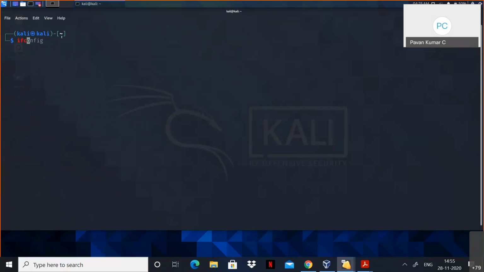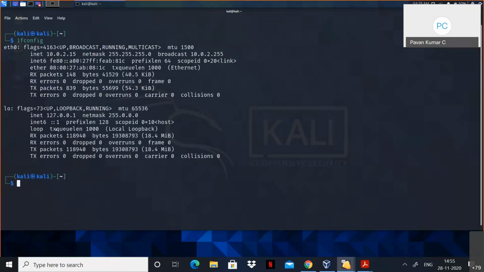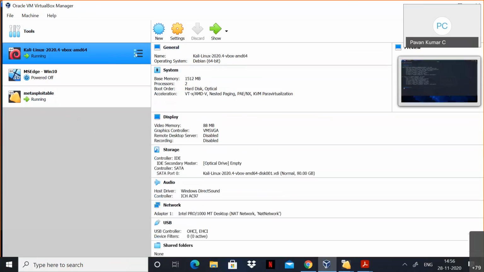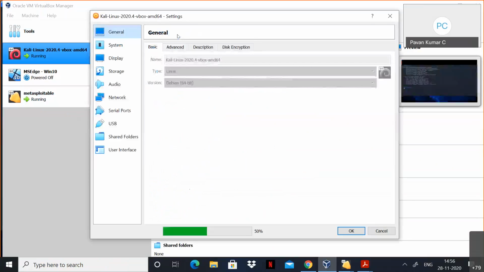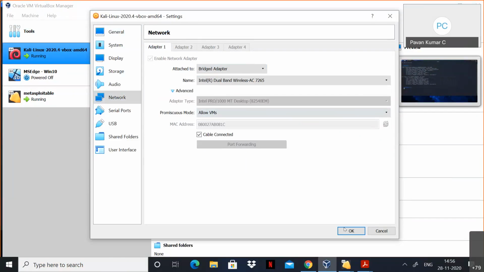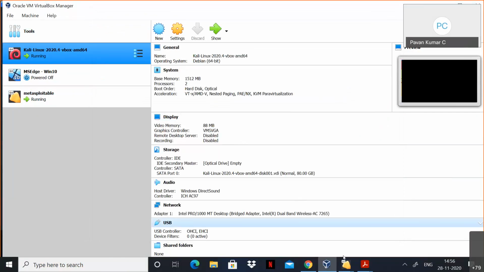Till now, I was using ifconfig, right? I am connected now to the default network, which is the Wi-Fi. Now suppose I want to connect to the other machines. Before that, I will give you some more options and features available. If you want to connect to another network or the local host, in Metasploitable or in Kali Linux, go to the settings, and in the network, select the bridged adapter, allow all the VMs, and then click OK. Let the changes reflect.